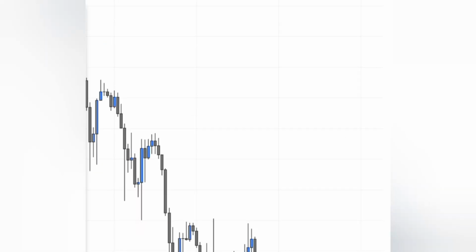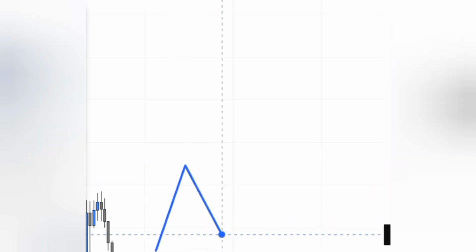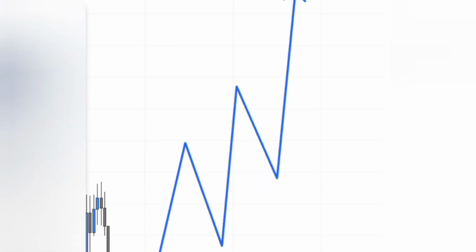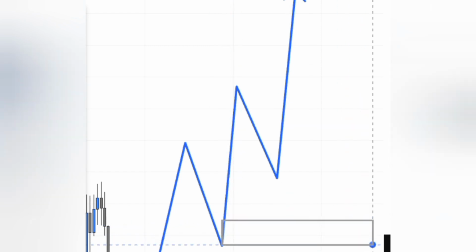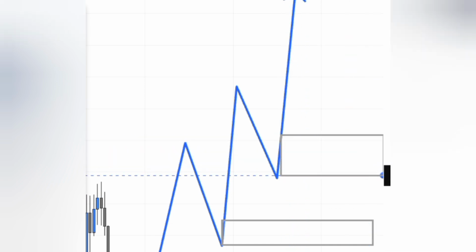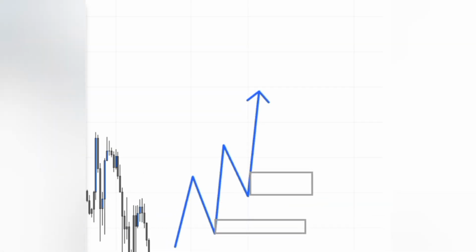So now, for supply and demand, we always consider two things. First of all, we consider what we call market structure. For example, when our market is in a bullish trend, right? When our market is in a bullish trend, what do we consider? We consider our demand zones. So now, in the bullish market, we always look for demand zones to buy from, and in the bearish market, we always look for supply zones to sell from. Okay, so now we shall be considering those things, guys.